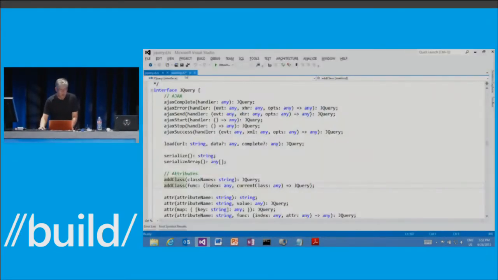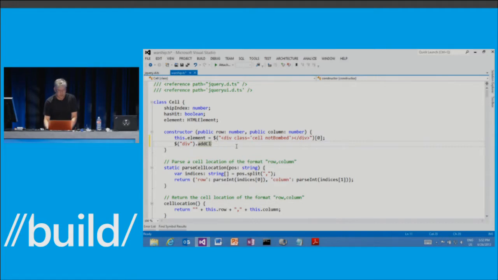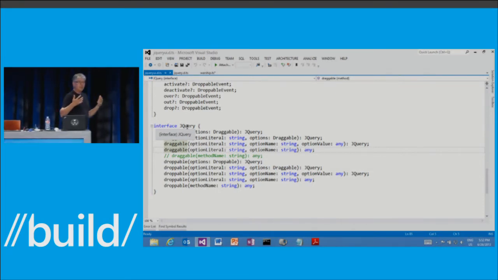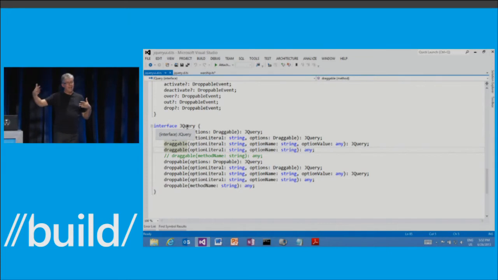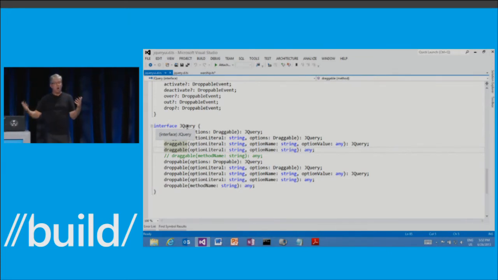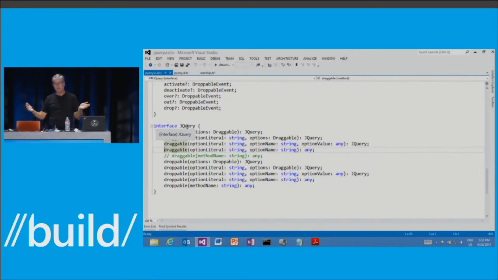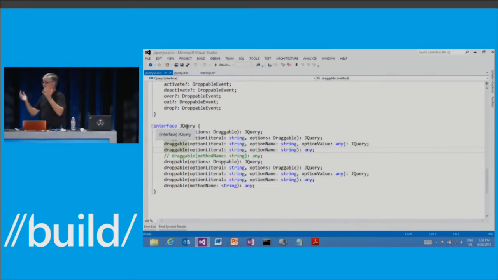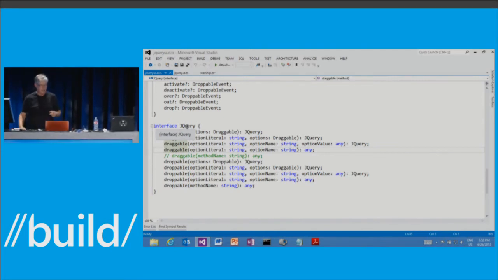Of course, we wanted a way to model that, and I'll show you how that works. If I now say $.draggable, for example, and pick that and go to its definition, you'll see that I end up in jQuery.UI.d.ts, and it has defined the same interface called jQuery. In TypeScript, interfaces are open-ended, so any file can add methods to any interface, and that's how we model the ability for things to extend each other. If you include jQuery UI, then you have extra methods in your interface, and if you don't, you don't. That's basically the static version of what happens dynamically at runtime.